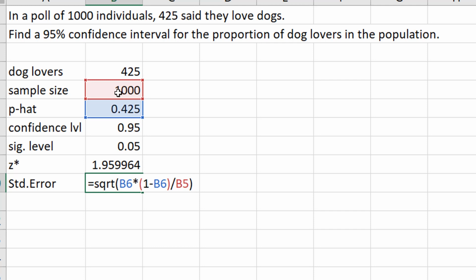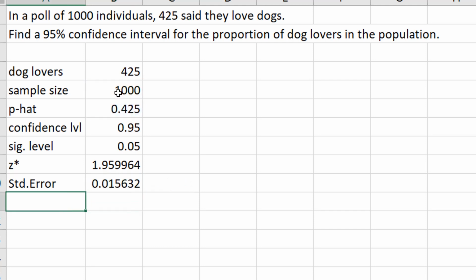For a hypothesis problem, when I'm calculating the sampling distribution of p hat, I assume the null hypothesis were true, and then that leads me to a standard error based on the proportion from the null hypothesis. So I just want to make that note. The standard error for a confidence interval is based only on p hat, my sample proportion. For a hypothesis test, my standard error is based on the null proportion. That's a big difference, and it can give you very different answers if you screw it up.